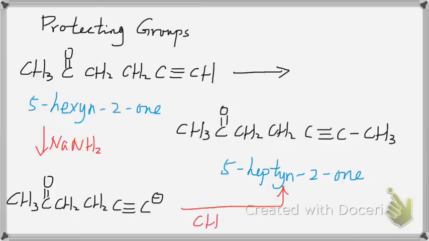So in an SN2 reaction, we use the acetylide anion to replace the halogen on the alkyl halide. So the alkyl group will be attached to the triple bond. Okay, that's our strategy, right? Put the alkyl group on the triple bond. But for this particular molecule, there will be a problem using this reaction, the alkylation reaction.